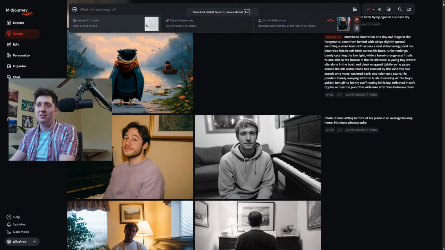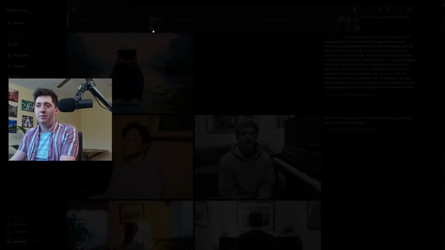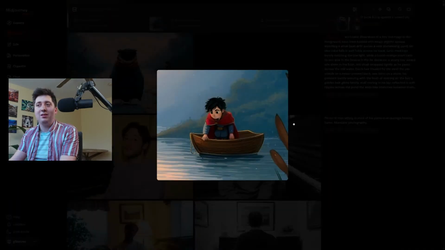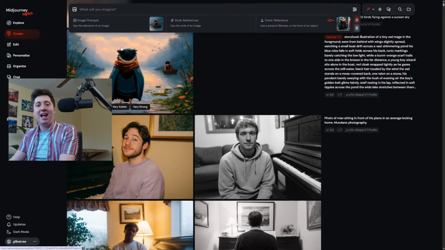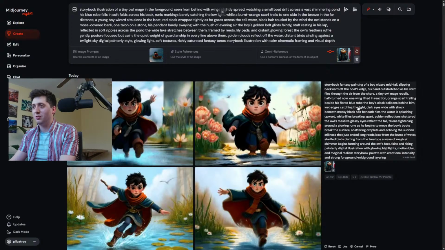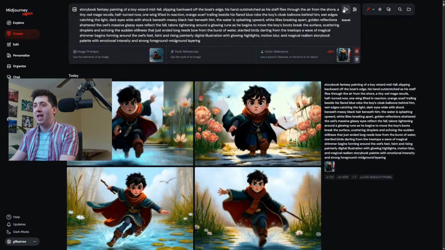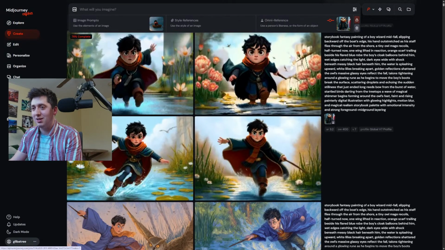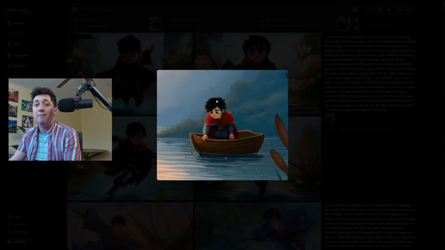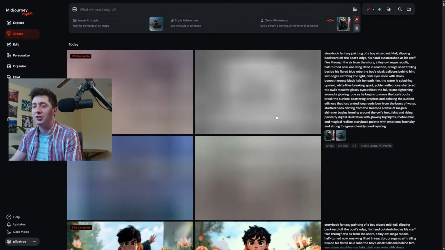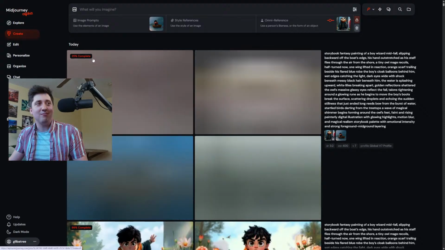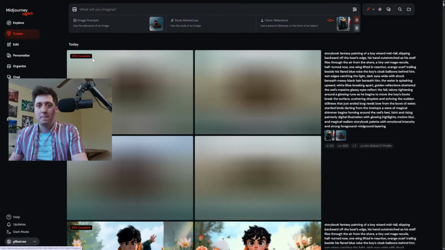So if I take this as an image prompt, it'll show me the location and the scene. Hey, I want him to be falling forward or falling backward into a boat. And so now with this omni reference and this, we can get even closer to what feels like the same location that we had before, the same art style and the same direction, so that when we create this one, we get an even higher quality result. And so we'll see how that turns out.